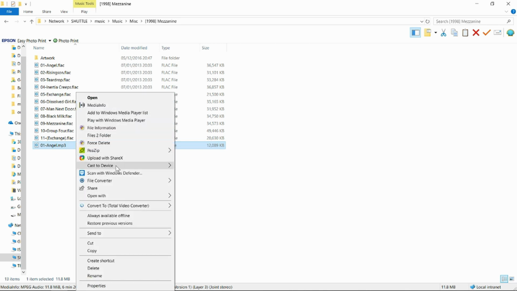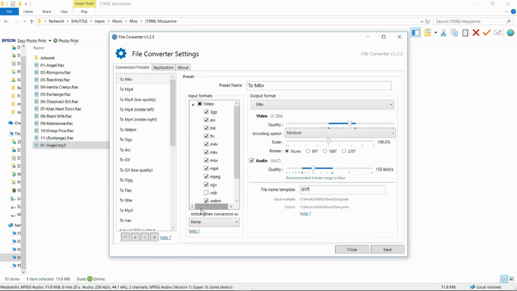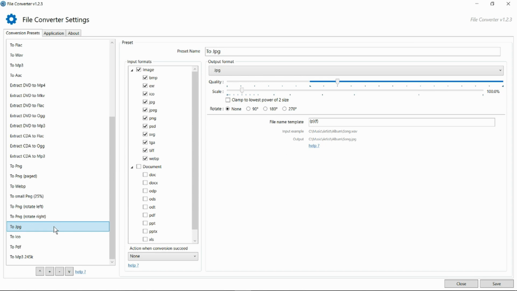What other things can we do? If we open the Configure presets, we might, for example, want to have a different JPEG setting. Note that you also have the opportunity here to rotate the output image. That can be especially useful if you sent something that's upside down. And you also have the ability here to move the original file to an archive or, in fact, delete the original file should you wish to do that, and of course you can change the output quality here. So there are many things that you can play around with to tune the file conversion to suit your needs.